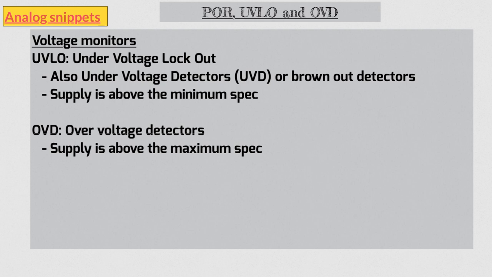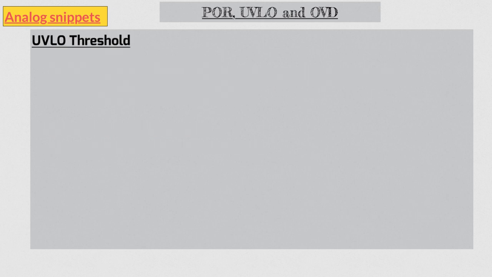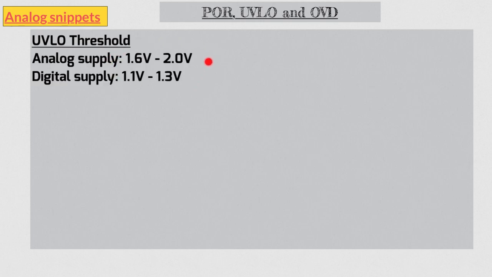I think the most interesting aspect is how do we decide the UVLO thresholds. For example, let's assume following specifications for analog and digital supplies. These supply ranges are important because, for example, analog designers guarantee their performance for this supply range, and digital guys do their static timing analysis or STA for these supply corners. Now ideally we would like to be very precise around these limits, but consider following two aspects.